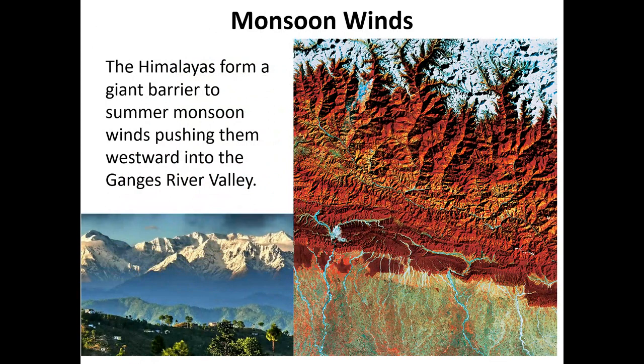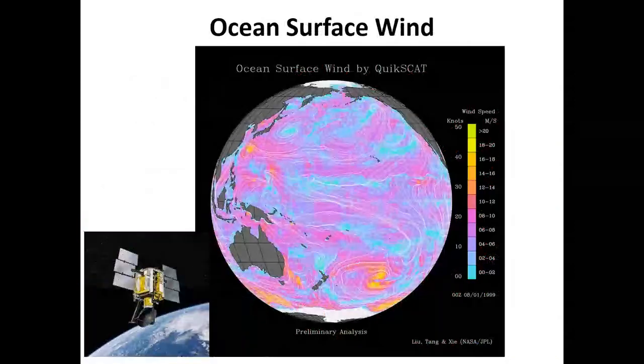And this is what it would look like if you were to live in this area here. This is kind of northern India, right up against the Himalayan mountains. So very beautiful area to live, and some of the most productive farmland in the world, with some of the highest population density in the world, along with eastern China.